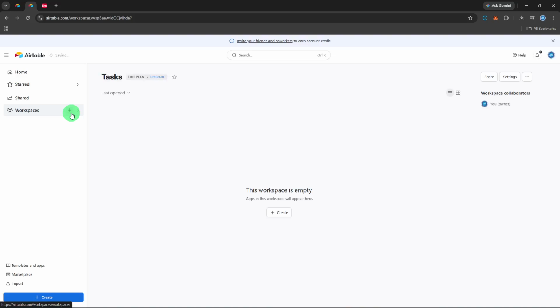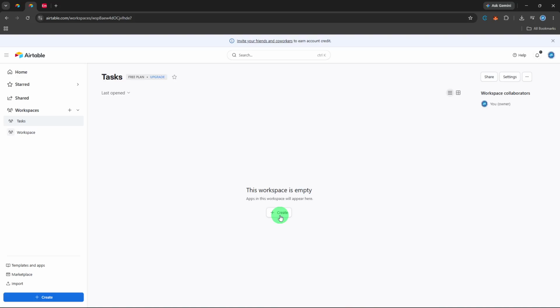Once you've named it, your new workspace will appear in the left sidebar. From here, you can start adding folders inside it. To do that, click on the workspace you just created, and then look for the option to add a folder. Usually a plus or add folder button within that workspace's view. Give your folder a name that matches a specific topic or workflow, like campaign assets or budget docs. And just like that, you've created a folder inside your workspace. You can repeat this process to build out as many folders as you need, keeping everything neatly nested and accessible.